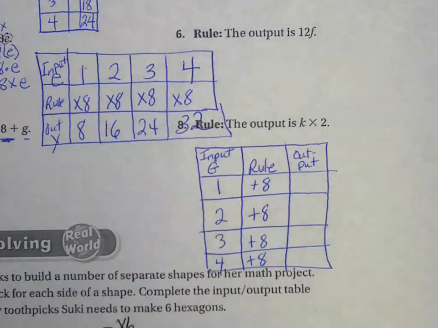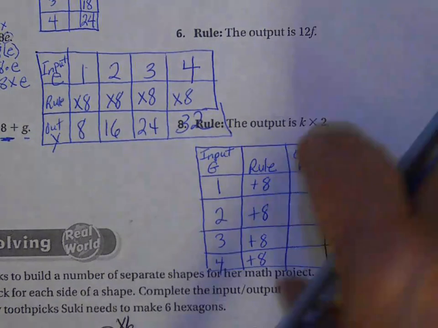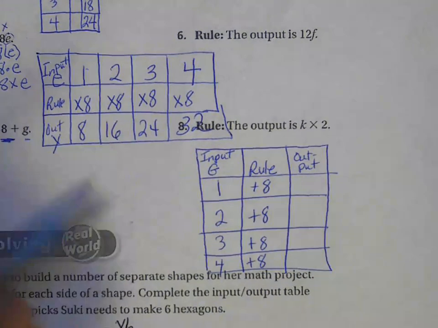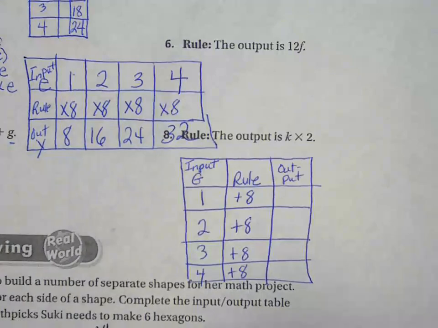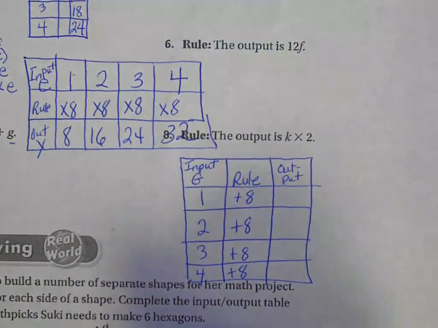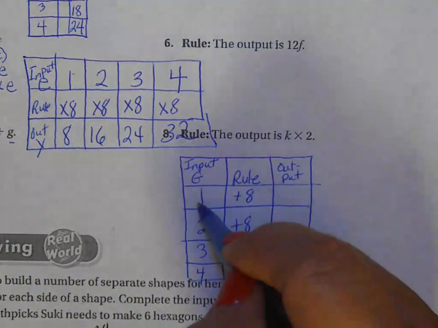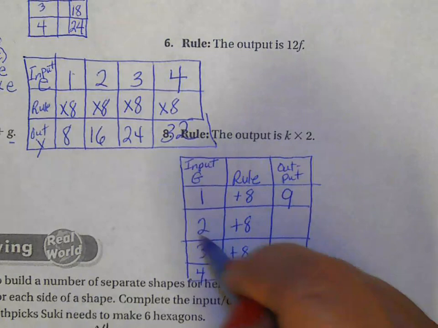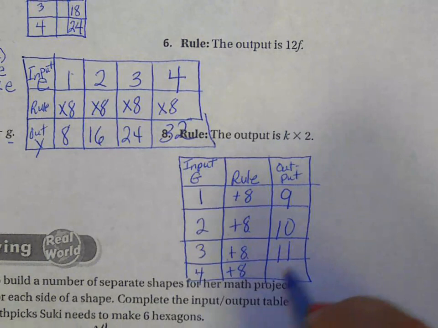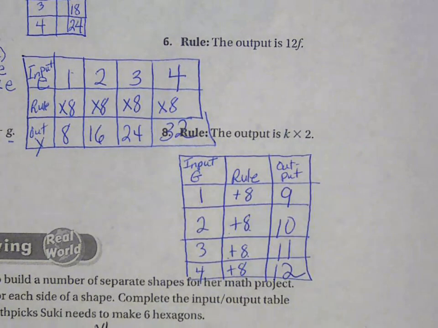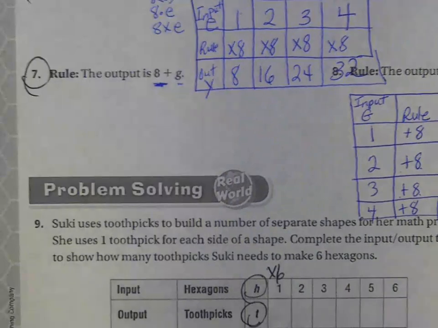On STAR, when you see that, I said that you can get grid paper. You can have the vinyl cover that goes on your screen, regular notebook paper, the whiteboard. You have so many different options. This is what I want you to draw when you're pulling out this grid here, like the one down here, and draw this where you have 3 columns so you can put your rules, or put your rule right on top so you don't forget. So 1 plus 8 equals 9. 2 plus 8 equals 10. 3 plus 8 equals 11. 4 plus 8 equals 12. And there's my output. Okay, let's go to the next one.